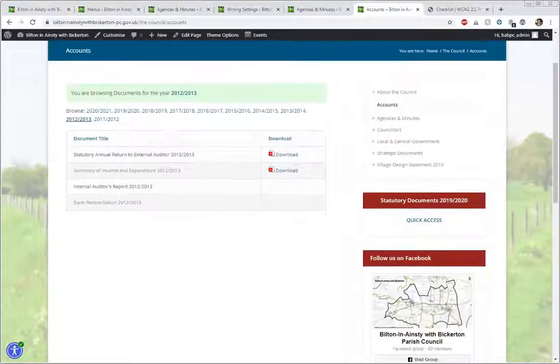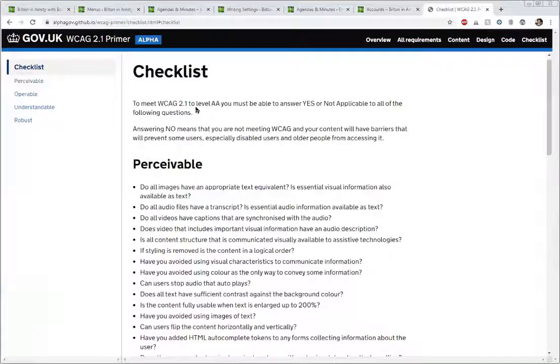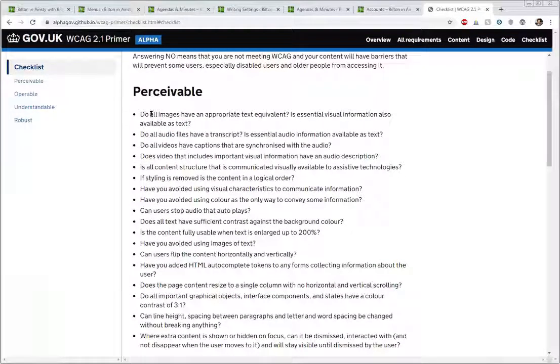Yeah. Okay. It's an interesting topic at the moment, of course, as you can imagine. We do have this checklist. It's WCAG 2.1 Level AA checklist. This looks familiar. I think something I downloaded. Yeah. Mm-hmm. Yeah, very useful, actually.